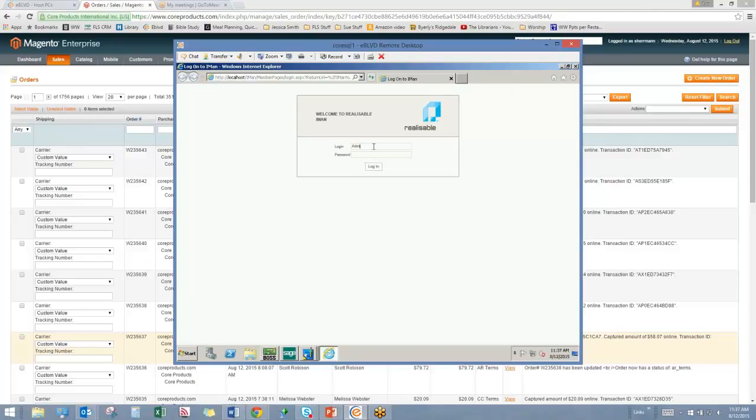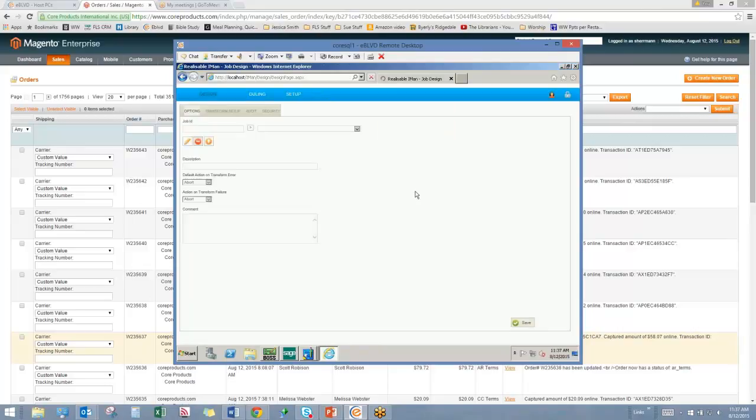I'm going to log into IMAN. What's great about an intranet software is the fact that once this is installed and set up on the server, I can, from any other workstation in their domain, as long as I have the right path and the login and password, get into IMAN without having to install anything on the workstation.